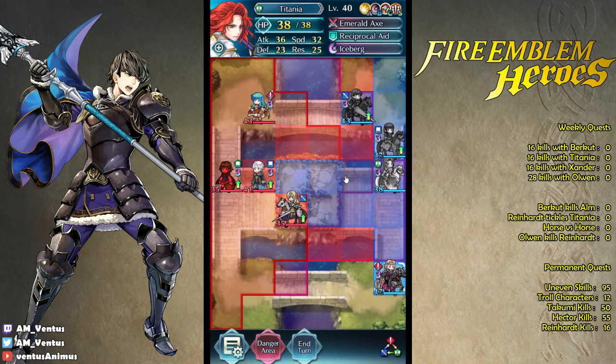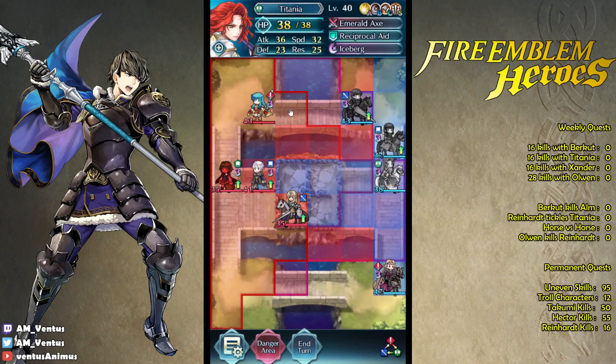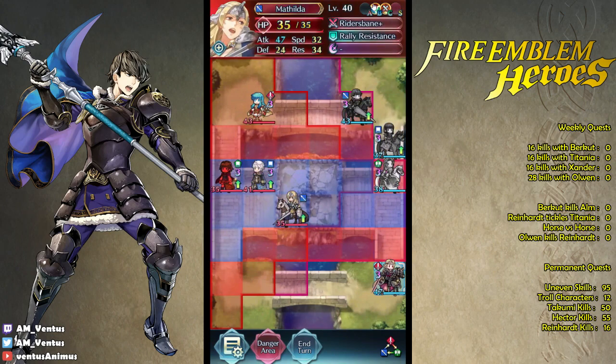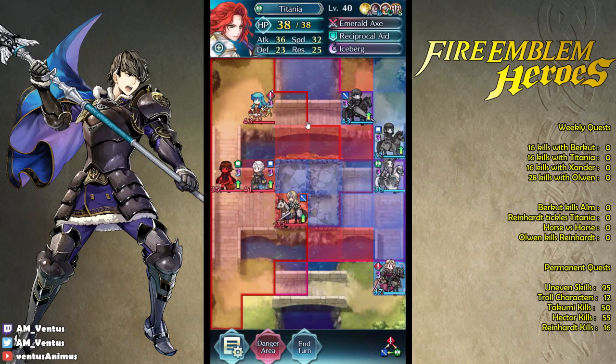Is she okay? 23 defense is very low. 47 times 1 point... okay, it's 43 times 1.5. 21 damage, 64 minus, she only cancels the bonus, right? Yeah, it's only the bonus, so it's only 20% bonus, so I still have 20% damage reduction on her.